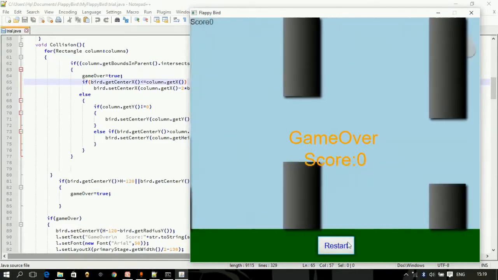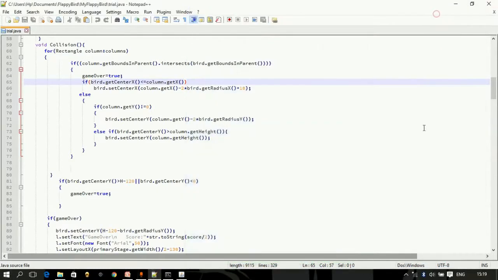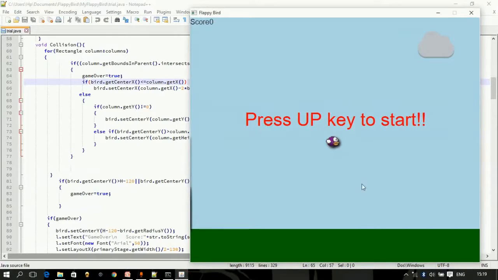You have to set that condition, or else it's going to look a little bad. It will just go down and never come up. The bird will just fall down. You don't want that. You want it to just be on top and slide by, right? So that is what we have to do.